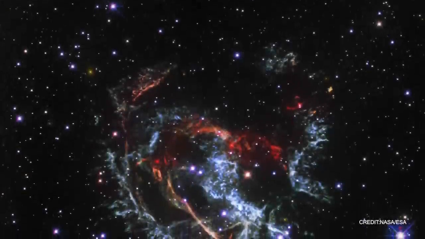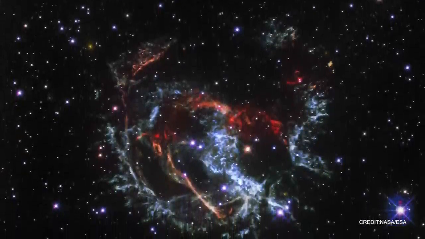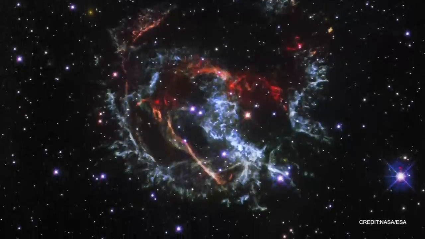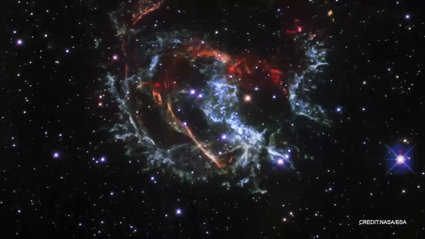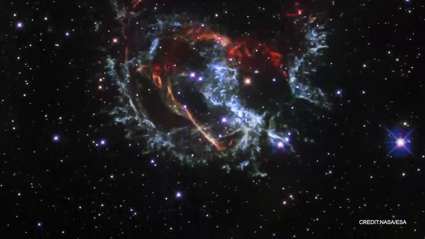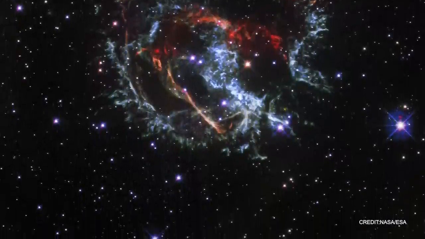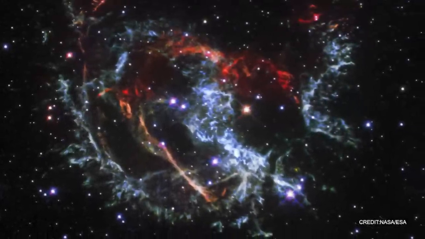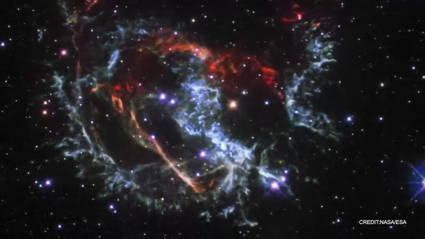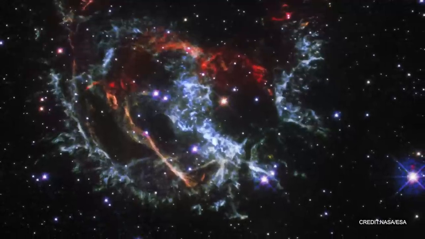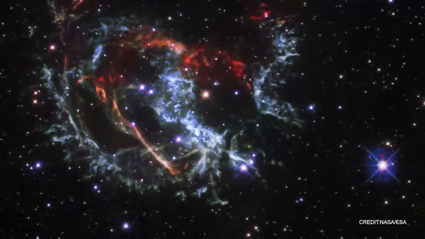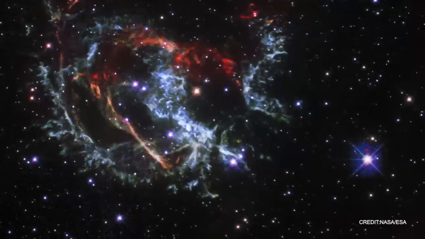The 1E0102, specifically, is comprised of gaseous knots that, due to the force of the explosion, are moving at different speeds and in varying directions. Interestingly, this movement creates a compelling color display in the image captured. Those gaseous knots propelling towards Earth are represented in blue, whereas those moving away from our planet are depicted in red. This dazzling interplay of colors creates an ethereal tableau reminiscent of the star's grand finale.